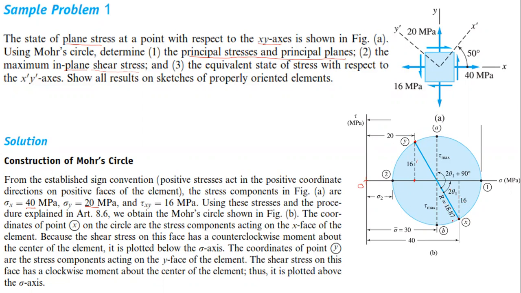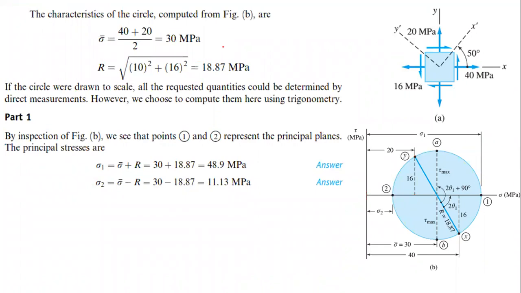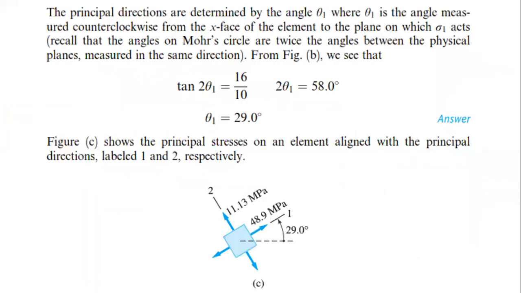Okay? So, after that, atong i-locate kining points 1 and 2. So, ni ang atong principal stresses. Okay? We're going to locate this one, the principal stresses. Tapos, dali ra ni siya i-compute. Kabalo man ta sa atong mga values, gikan diri. Okay? So, na-draw na nato ang atong Mohr circle.